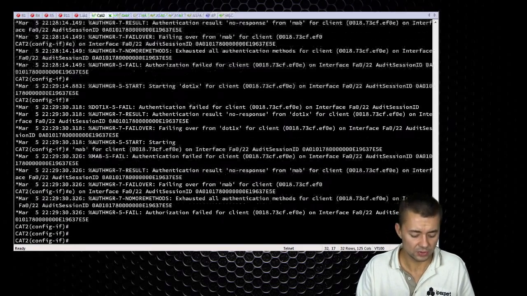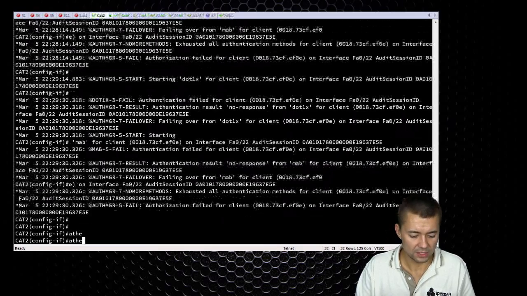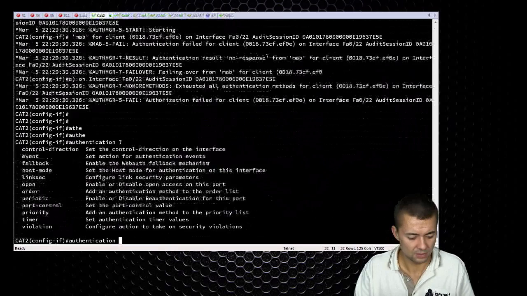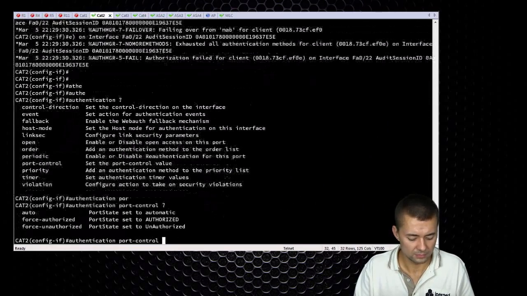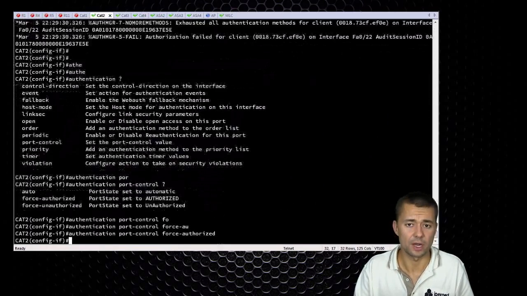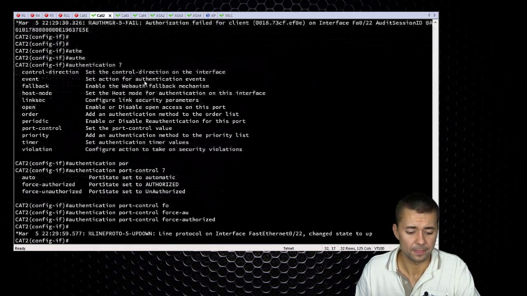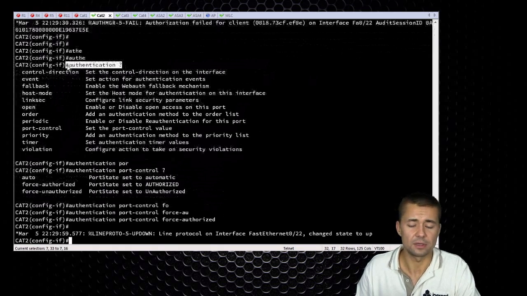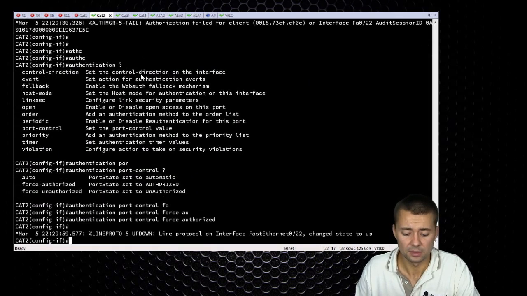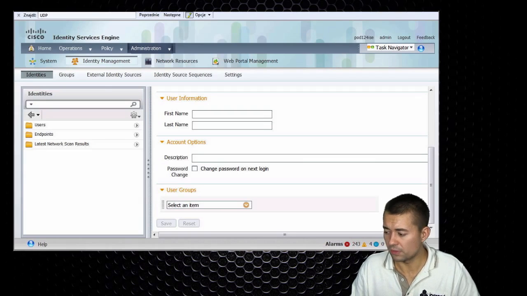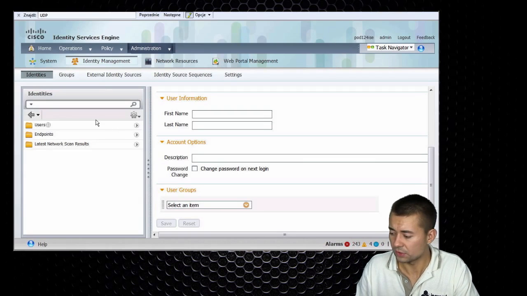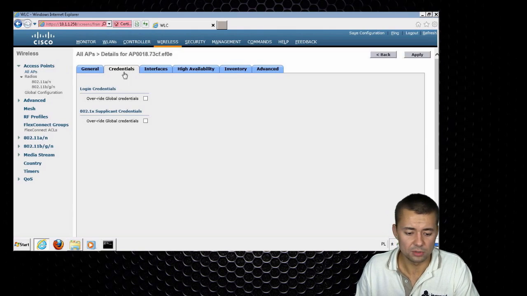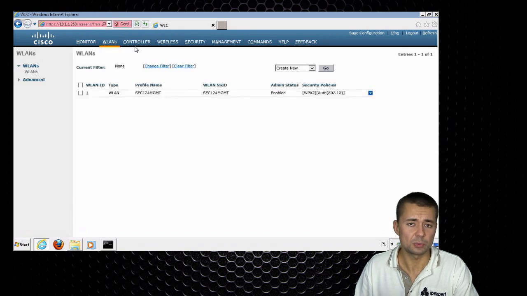So on the switch port, I will say authentication port-control force-authorized, which means don't ask RADIUS to figure out if the connecting device should be authenticated or not. Just allow all packets from the connecting device. And then what you would have to do on the controller would be to go under, you have two places where you can enable .1X on the WLC.